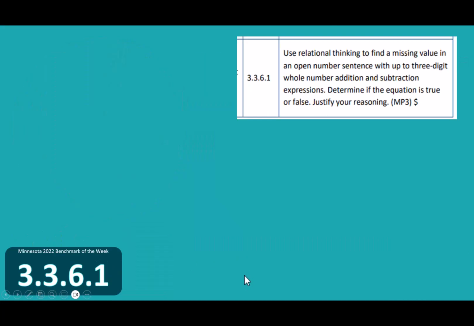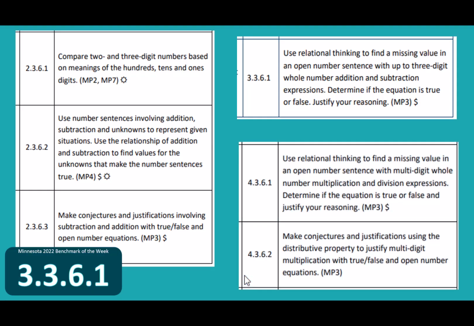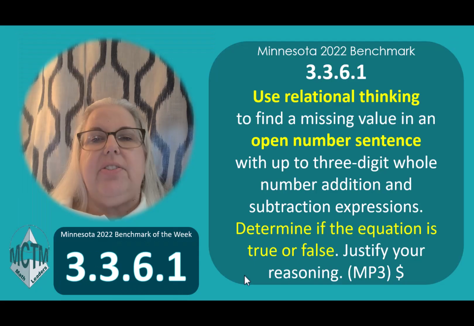And then I just want to remind you that as you're teaching 3.3.6.1, that you also look at the progression of learning and go back to second grade and see what is being asked of students in third grade, what kind of experiences they brought to you from second grade, and then look to see where that third grade benchmark goes into fourth grade, how that relational thinking is going to start not with addition and subtraction, but with multiplication and division and adding properties like the distributive property.